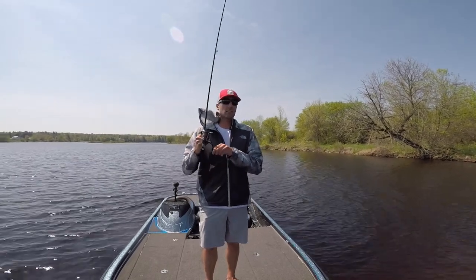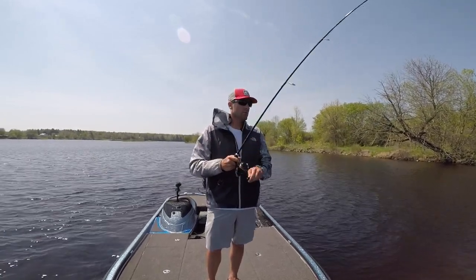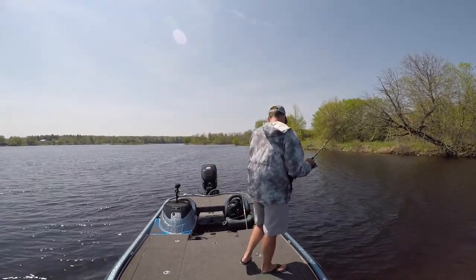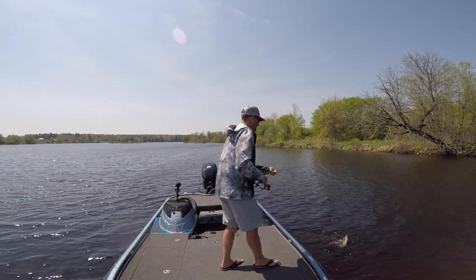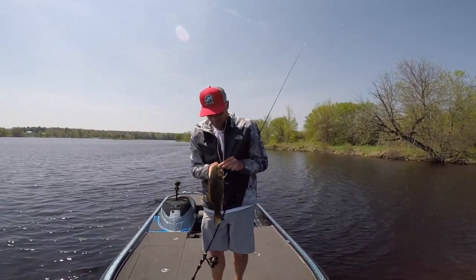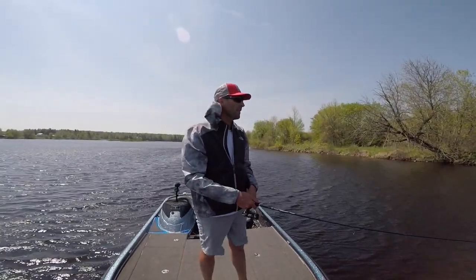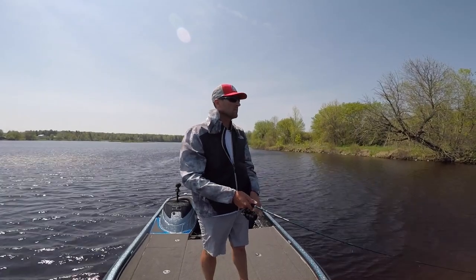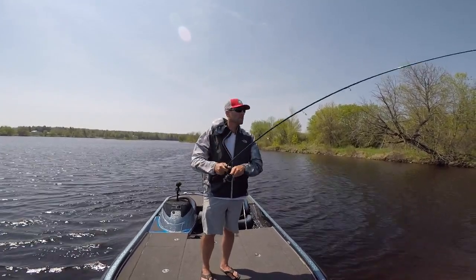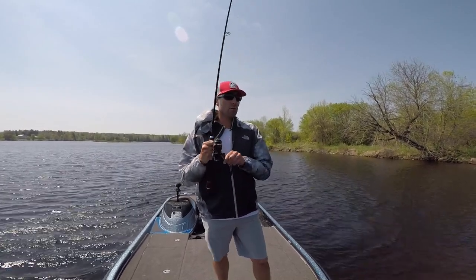Sometimes I think it's a monster or it's not, and I just drill in. It's not that big. The tube is very effective. You can cover a lot of water. You can put a lot of fish in the boat when you find them.